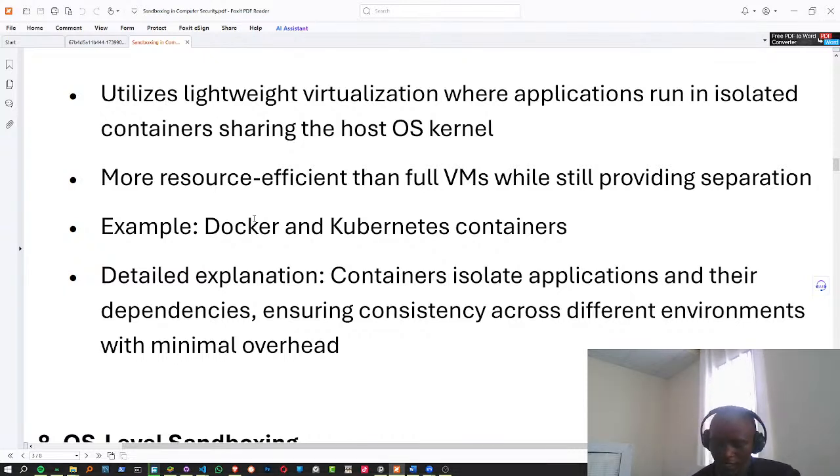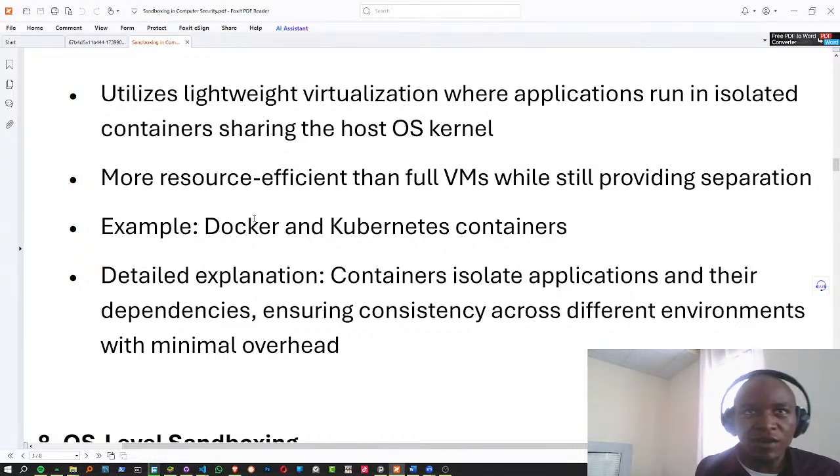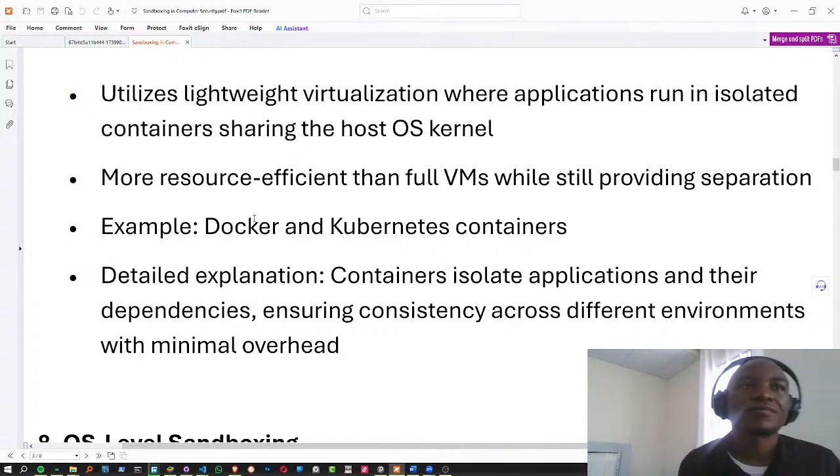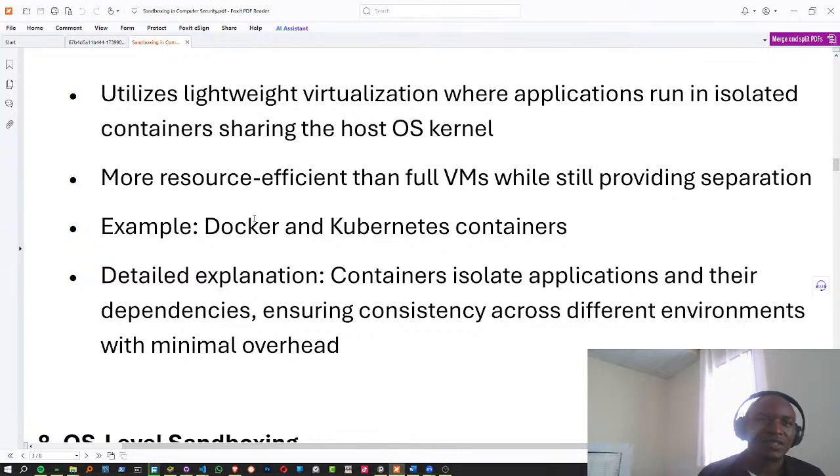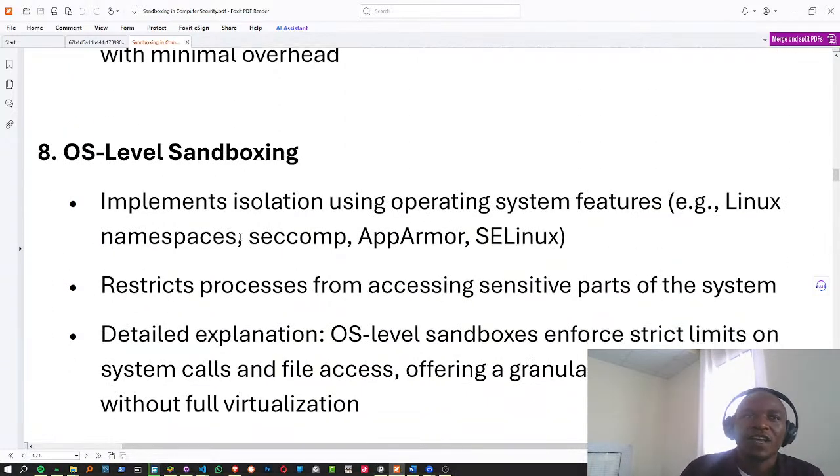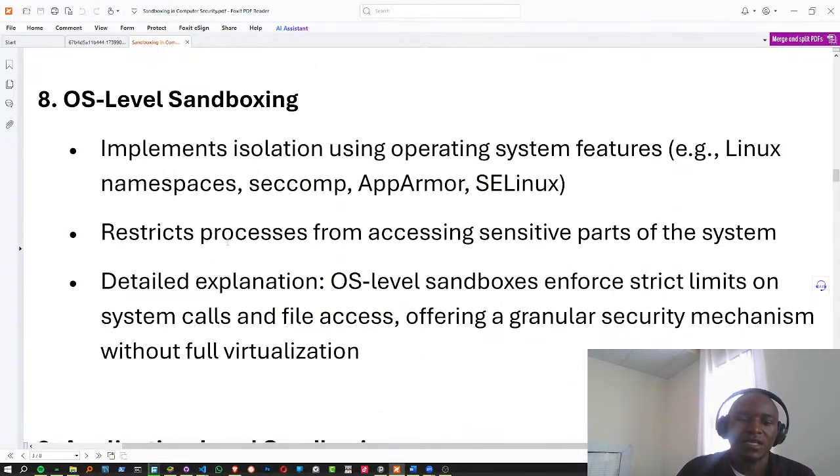Let's search about Docker. It's a very popular software, and it's free. Another one is called Kubernetes. Containers isolate applications and their dependencies, ensuring consistency across different environments with minimal overhead, or minimal resource usage.